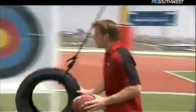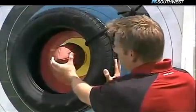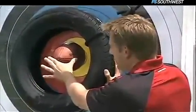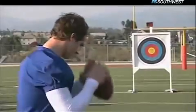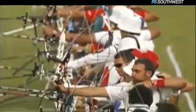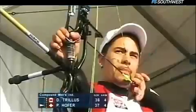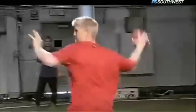The red circle on our target is the same size as a regular car tire, and the bullseye is actually 1/3 the circumference of our football, which means good luck. It's hard to hit. It's such a small target that even Olympic archers have trouble hitting it. In the 2008 Olympics, of all the arrows shot, the world's best archers hit the bullseye less than 50% of the time. And 50% also happens to be close to the average completion rate in the NFL. We confirmed this in the lab when quarterback Josh McCown hit only 50% of our targets.